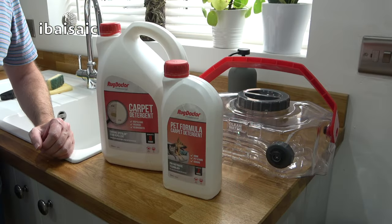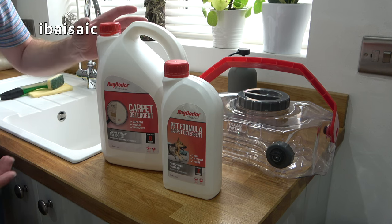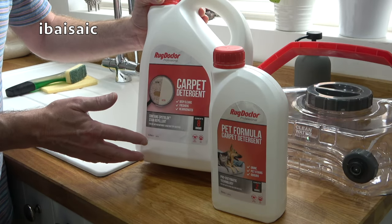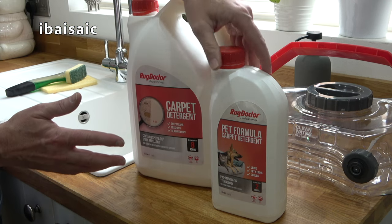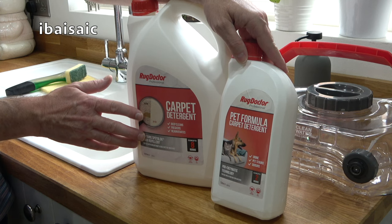When you first get your Rug Doctor, you normally only get a sample of cleaning solution, so it's always a good idea to stock up. You can get a big 4-litre size like this, which is for an average of 8 rooms, or you can get smaller formulas like this pet formula. This large one is regular carpet detergent.